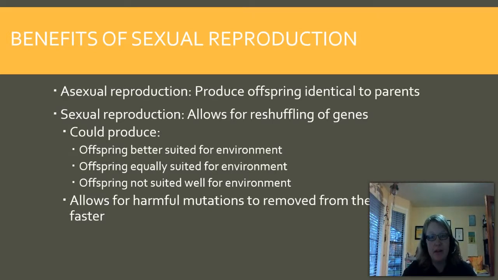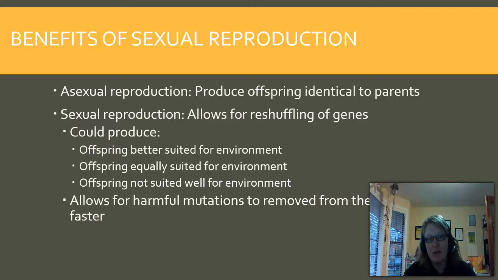First of all, before we get into meiosis, let's talk about the benefits of sexual reproduction. When an organism reproduces asexually, all they do is produce an offspring that's identical to the parents. This is just like mitosis, what we just talked about in chapter 18. Now this is fine if the environment is stable and it's not going to change, then the organism is going to be successful and is going to survive to reproduce.